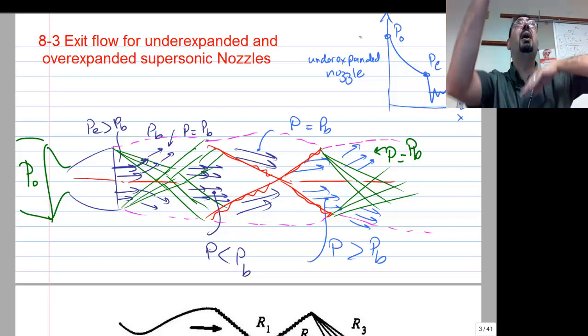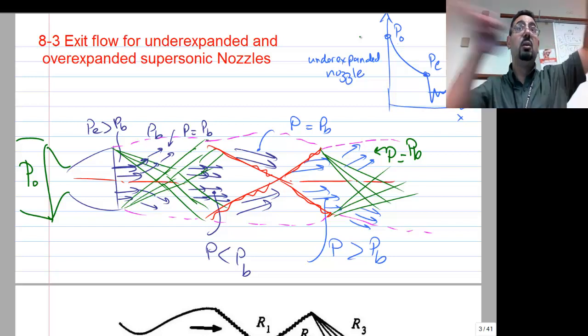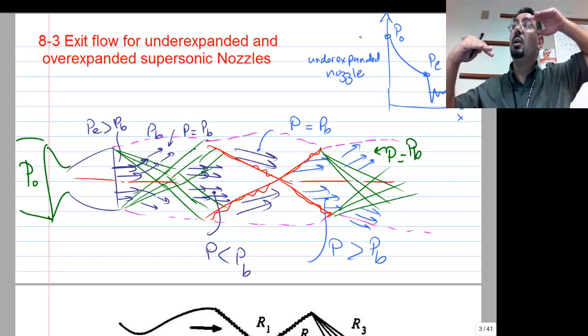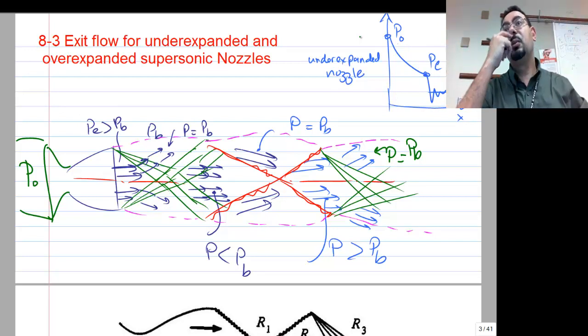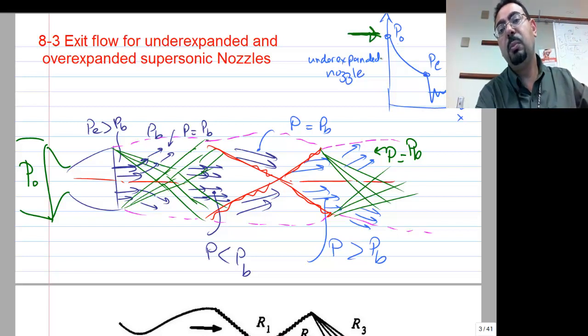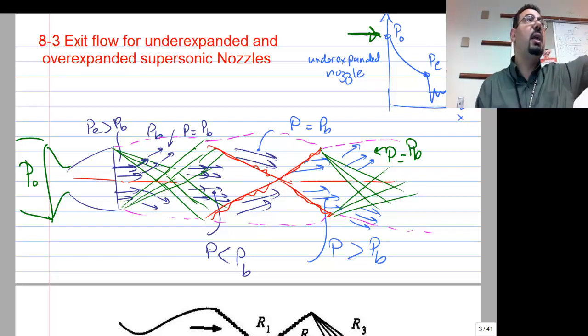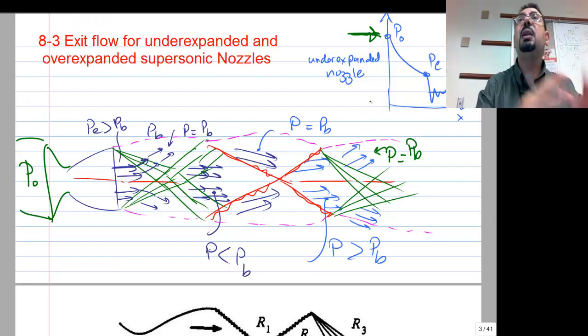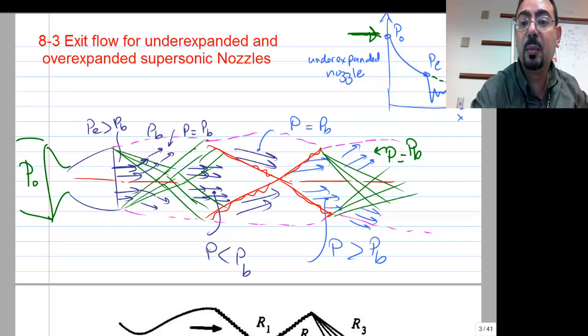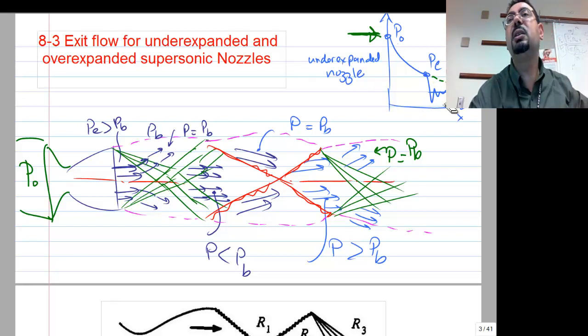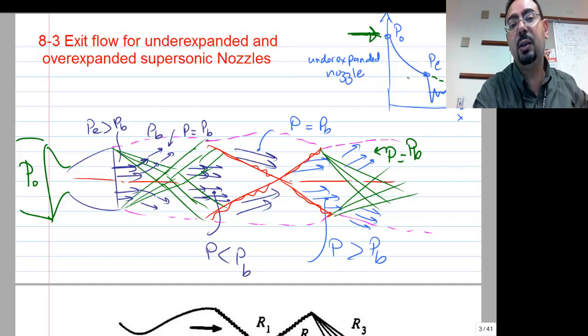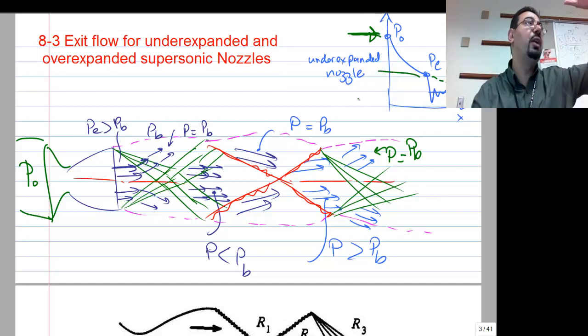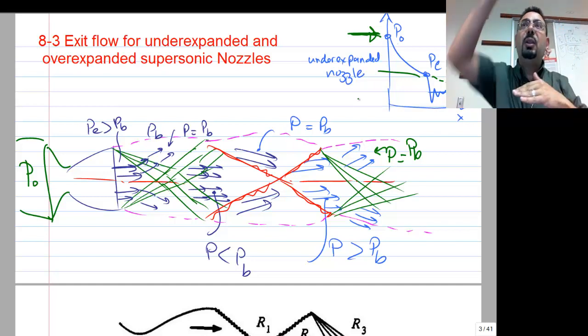Ideally, this nozzle should work from expanding the pressure from, what are the two limits? No, I want you to just tell me from P naught to P back. Ideally, this is what's available for it. You had this tank or that combustor or whatever the source sitting at P naught, and you had the ambient sitting at P back. So ideally, if they made the area big enough, they would have expanded all the way to this, and this would be their design condition. They make all that, but look at this. They finished here. So what do you call that? Underexpanded or overexpanded? Under, because they could have gone much further.